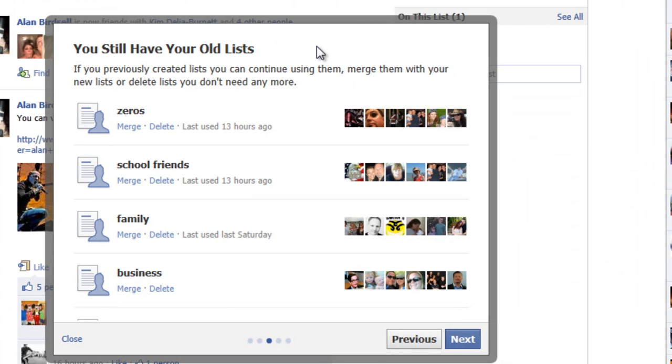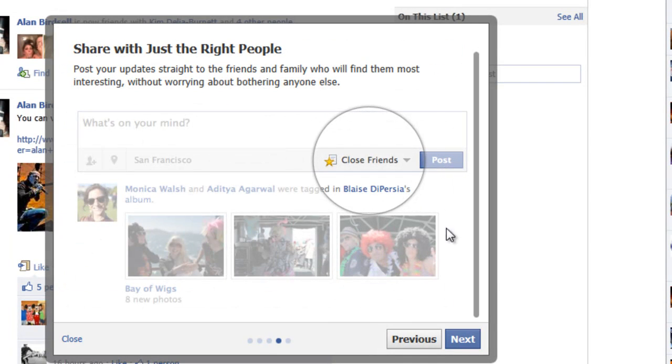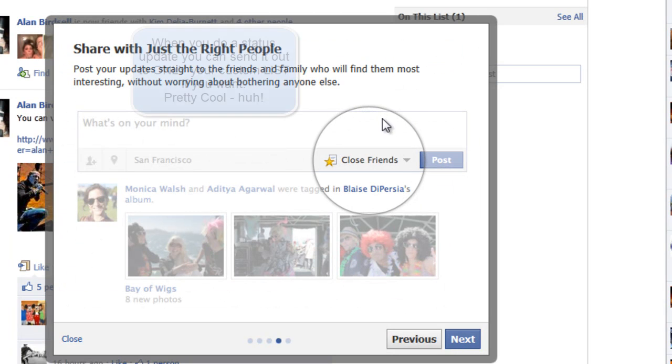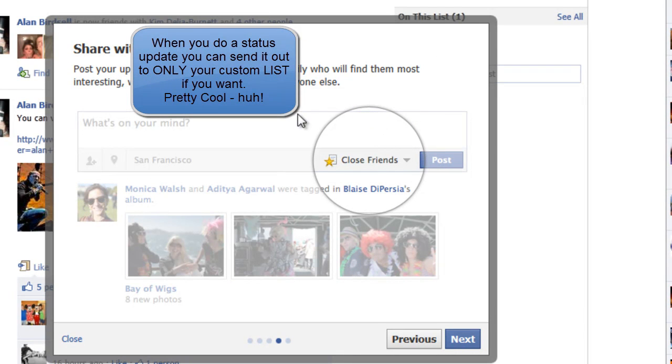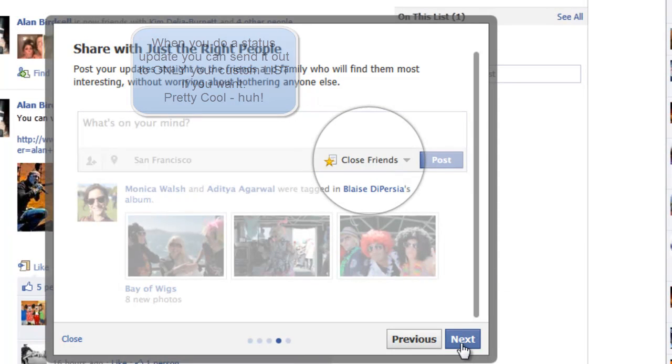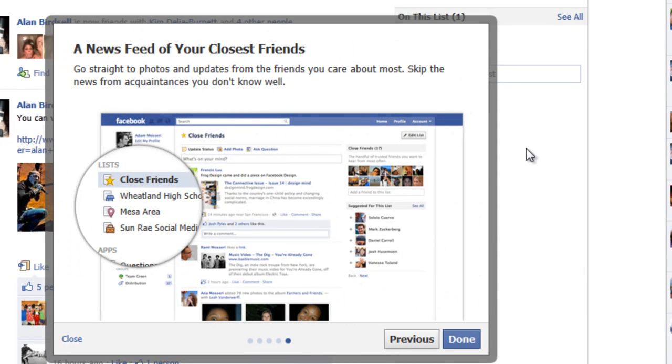And if you had previous lists, they're still here, and you can merge them with the lists Facebook has created for you. I'm going to choose to actually leave them as they are. I'm pretty used to working in lists, so I'm going to leave them. And then you can go in and set the sharing settings, and then you can post to the specific list that you want to. And then you can search by list, of course, which I'm going to show you how to do here.